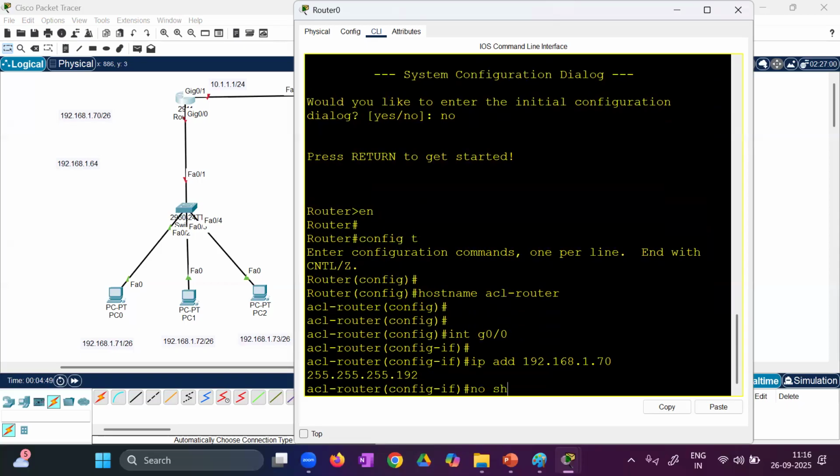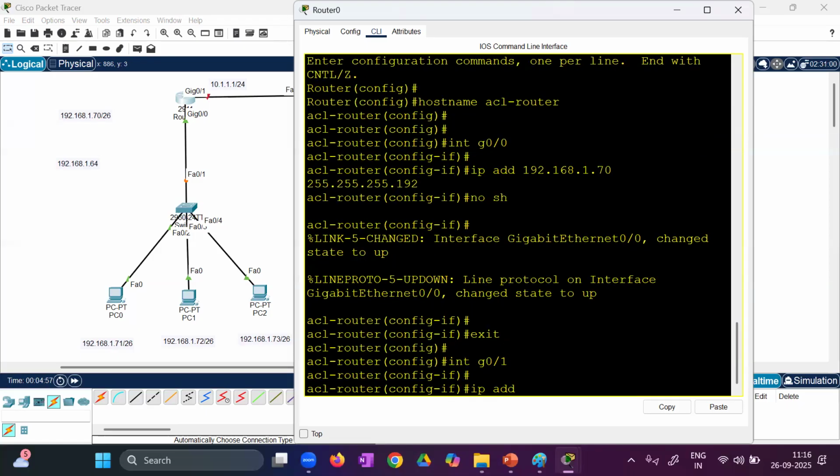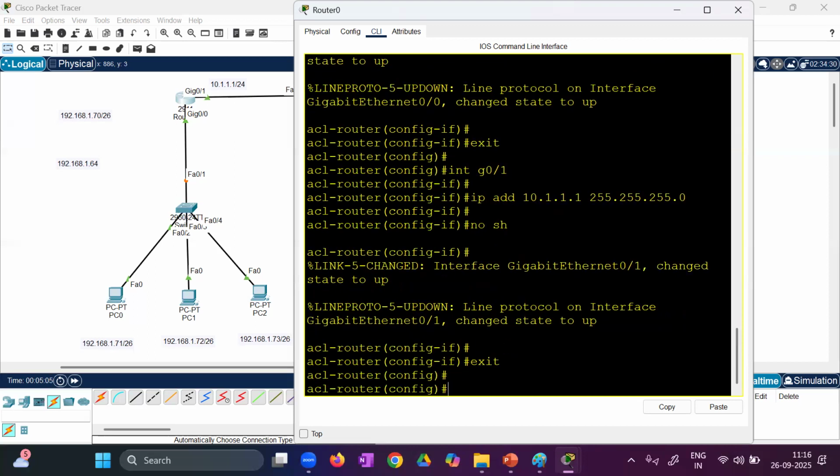Give no shut and give exit. Then interface G0/1, IP address is 10.1.1.1 255.255.255.0 and give no shut and give exit.